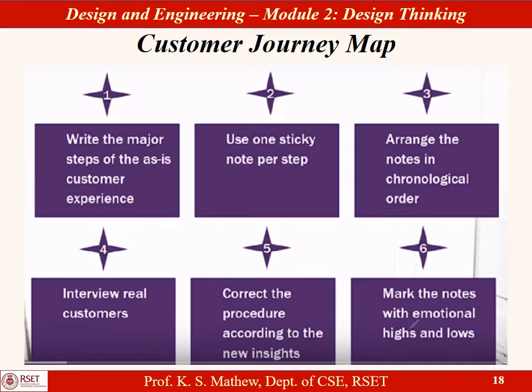Customer journey map is another tool which can be used with the empathize phase. Here, again, you are empathizing with the customer and trying to understand his journey when he does an activity or when he is going through a particular experience. Write the major steps of the customer experience on post-it slips. Use one sticky note per step. Then arrange the notes in chronological or time order.